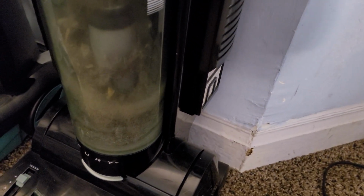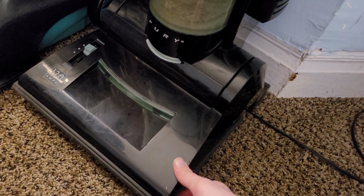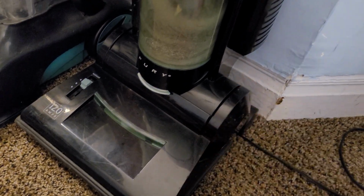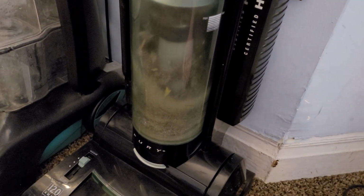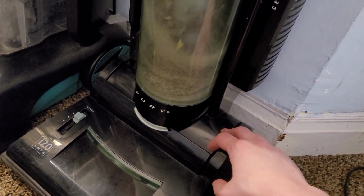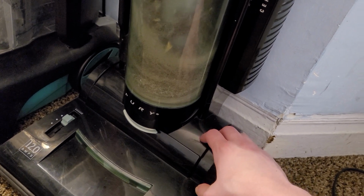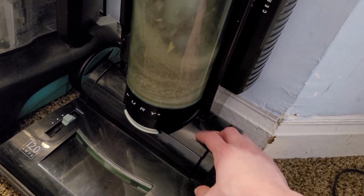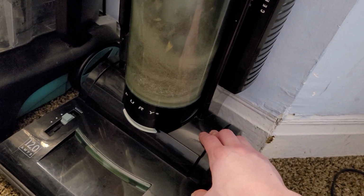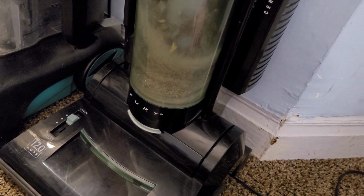Just like that. I finally, after however many years, replaced the HEPA filter. So it smells a lot better now since it doesn't have a dusty filter. But other than that, it's the exact same condition it's been since I got it. The motor still sounds fine. This one does arc a little bit, but once I stripped it apart to the motor and completely cleaned it out, it's been a lot better. I didn't actually rebuild the motor, I just cleaned it out, and that's made a big difference. So it's been running super smooth ever since, and I haven't had too many issues with it.